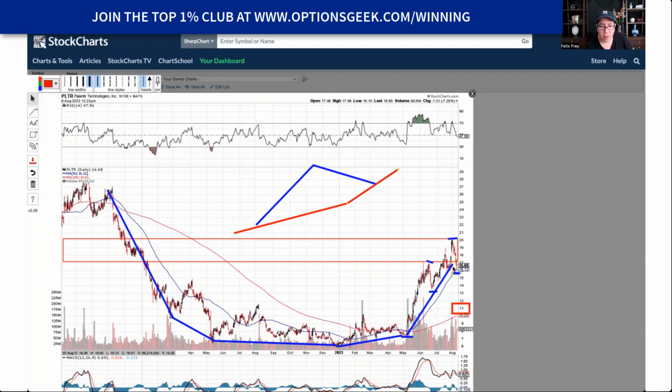So that's my prognosis. I just thought it was interesting to see that November put buyer come in. It looks like he's actually covering a short tied to stock there, that there's a spread without any other option that I see. But there's a good chance that he is covering his stock and taking those profits, probably $1.50, $2, and putting those profits into these puts. That's what I got for now.